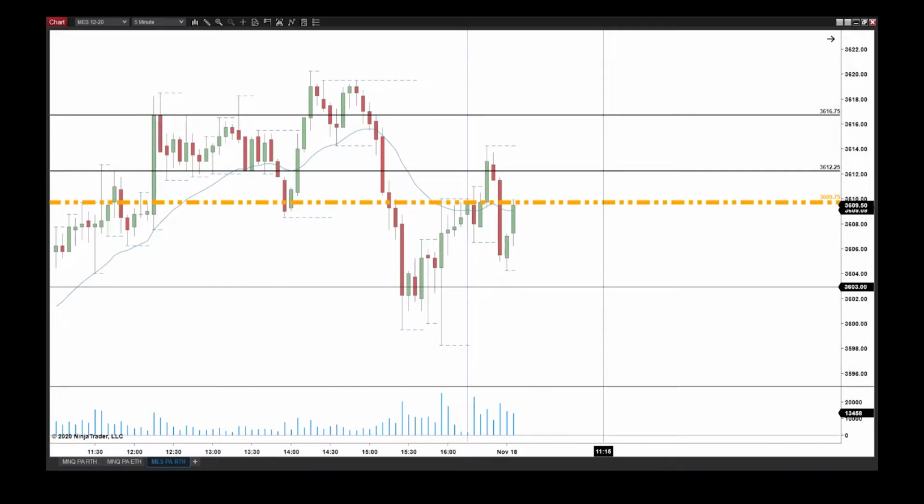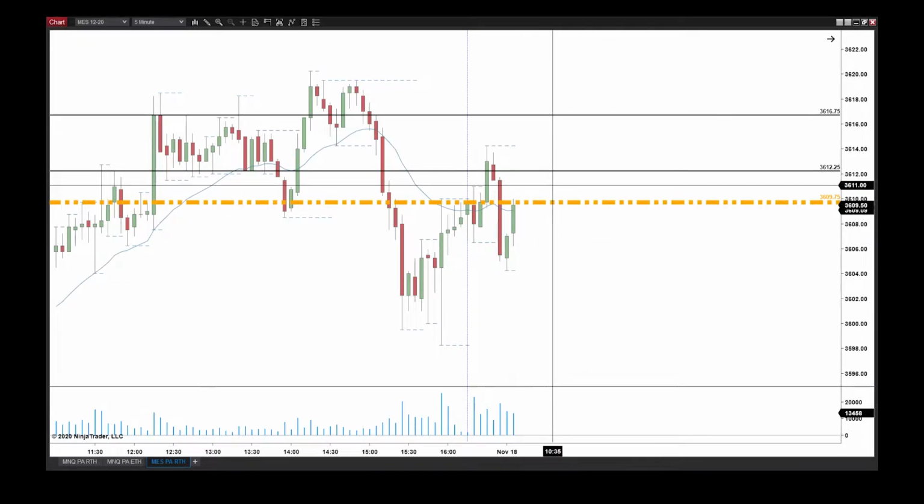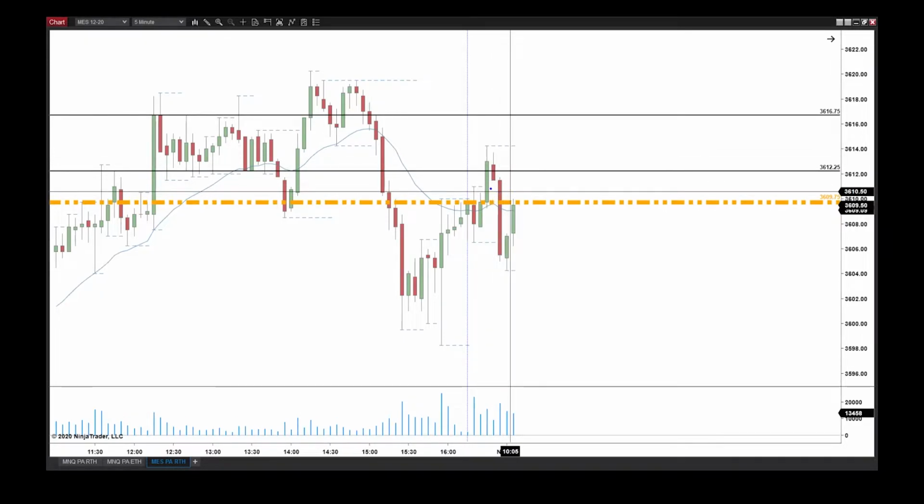There may still be some sellers who are below that inside bear bar, and because it worked out so well, there may even be some residual sellers who are waiting there trying to push it back lower too. So if it can start pushing back up towards that 3611 quarter, 3611 area where the sellers got short underneath the bear bar, you might find some sellers trying to press that back down to come back in, right? They got the initial short, it worked out super fast, they got their targets on the flush, now it's back. Well, hey, this just adds more context. Now we've got a lower high and a possible turning point. Why not sell a little bit more? So there will be some shorts who look to sell back into this and push it back down.